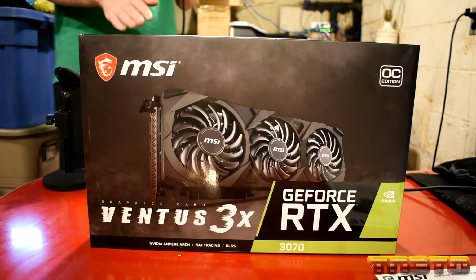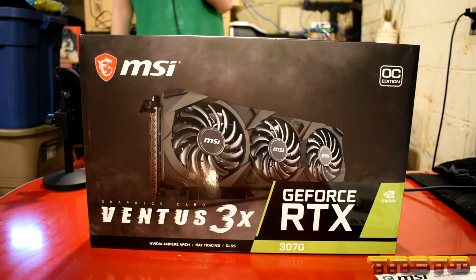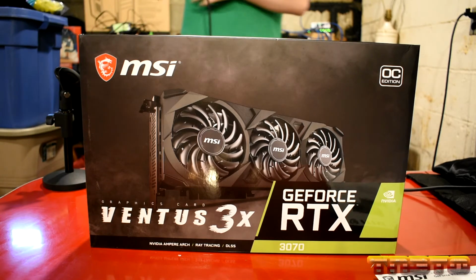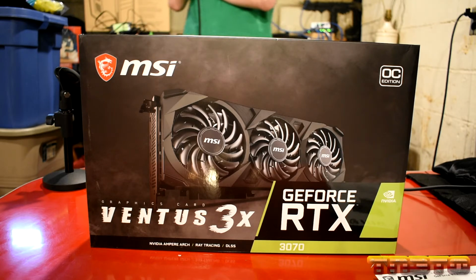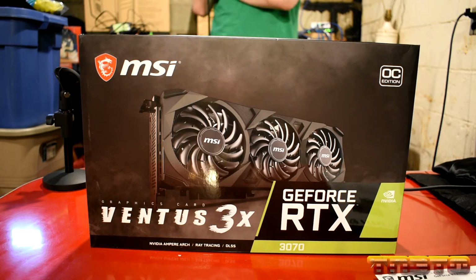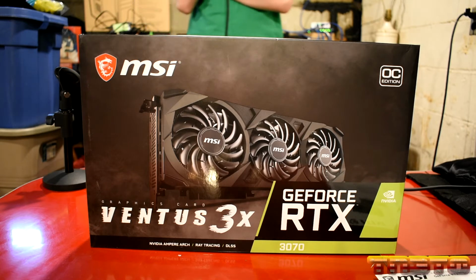Today we have our hands on something that not too many people out there have their hands on. Now my brother's workstation has been sitting in our basement without a graphics card for probably the last year. And since it's an X99 board, you have to have a discrete graphics card in order for it to post. And getting graphics cards nowadays is next to impossible.